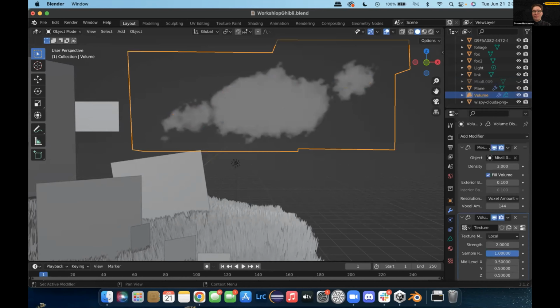Mine is just this dark little spot right here. Yeah, in Eevee, it looks like it's not white yet. So we'll do that in a second. If you want to see it better, you can switch to the default layout viewport shading, the solid circle, and it'll appear more like this.